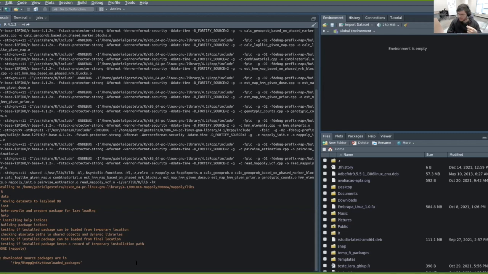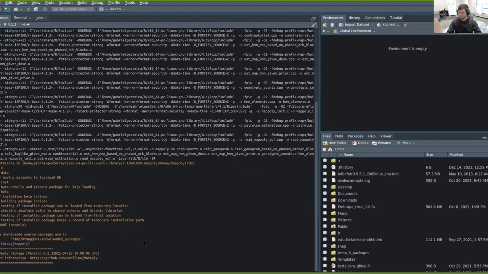Okay. So it finished the installation of MapPoly. Both MapPoly and Polymapper will install directly from R with just one command, like install.packages and the name of the package. Okay, here you go. It's working. So if you have any other question, please go ahead and open your microphone or send us in the chat or on the Slack channel. I stop sharing my screen, then go back to the presentation.